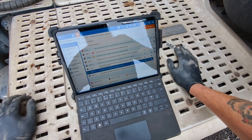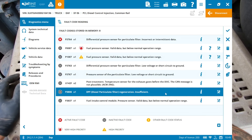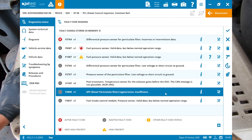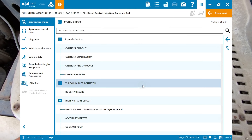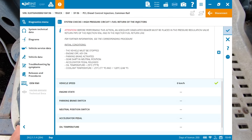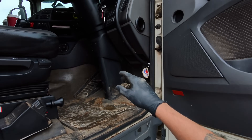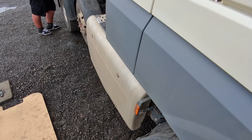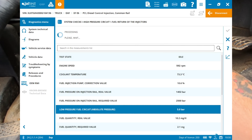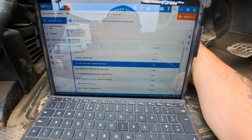Back in our fault codes in PCI we've solved the DPF regeneration insufficient issue and the pressure sensor of the particulate filter issue. The only thing left to look at is fuel pressure sensor - valid data but below normal operation. We'll start a health check, see what fuel pressure we're getting at idle and 1200 RPM. Going into system checks - high pressure circuit return on the fuel injectors - we're all right with that, all cylinders working. We've met all the conditions, so now we start the truck.